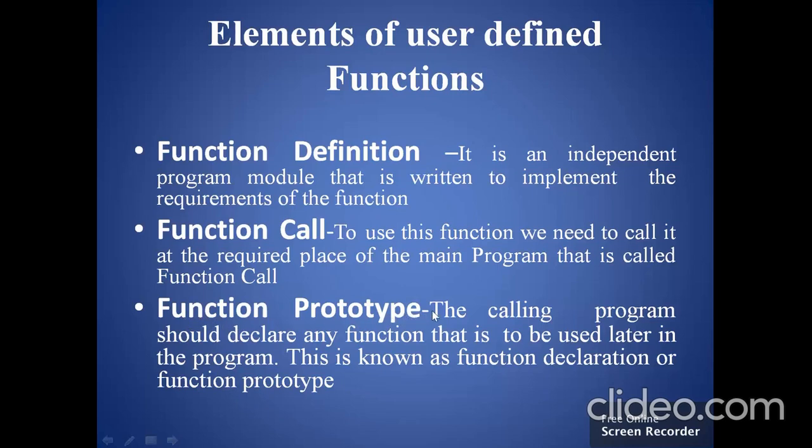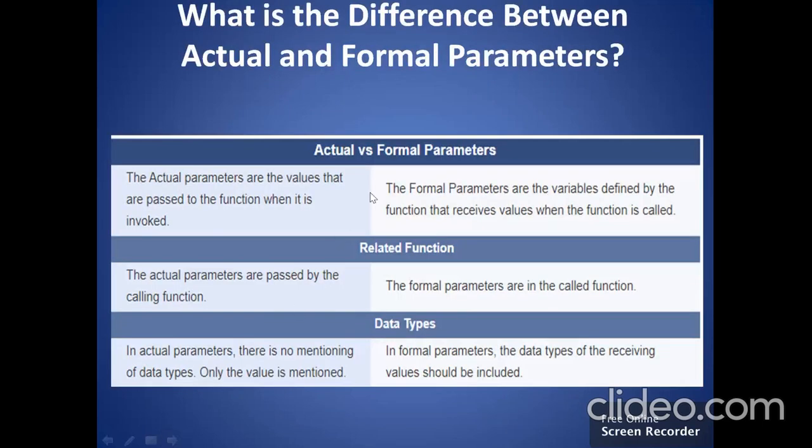Then we move to the last one, that is function prototype. The function prototype is also known as function declaration. Here, the calling program will declare all the functions that are to be used later in the program. Usually, the function declaration is done before the function call is made.